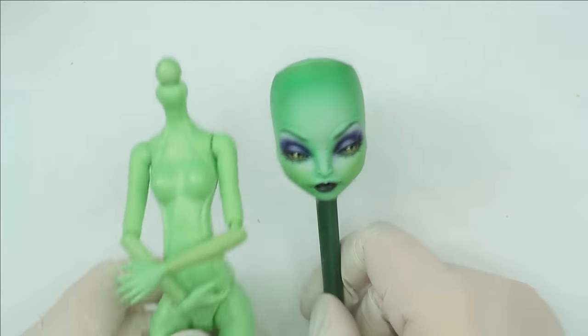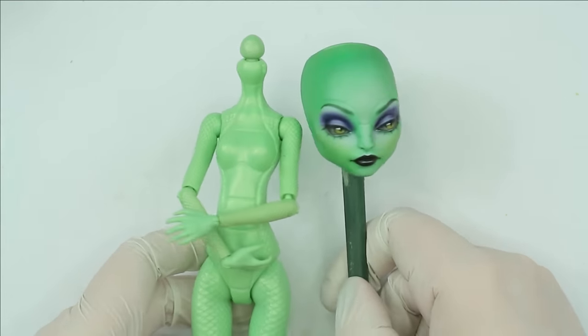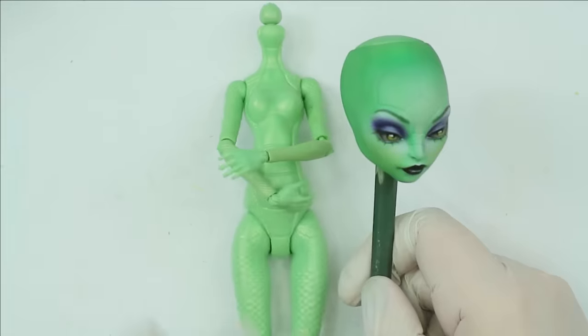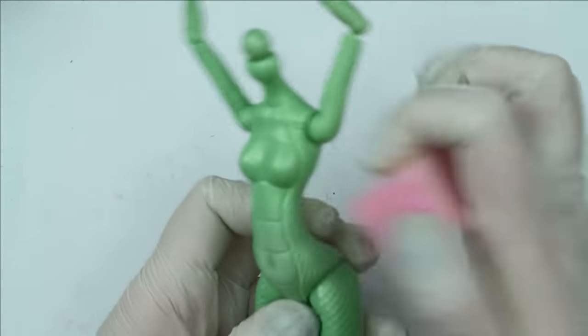So, I think I'm done with the face, and now let's take a look at her body. The color difference is not that big today, but we still have to make it exactly the same color as the face. So, now I will sand the body with nail buffers to make it matte. Then I will seal it with Mr. Super Clear to make it even more matte. And then I will cover it with the same green pastels like we've just used on her face.